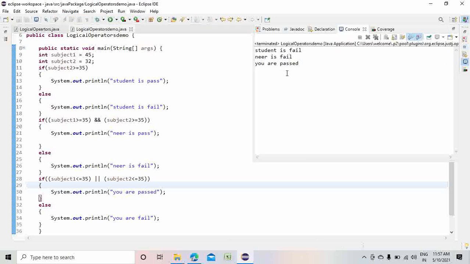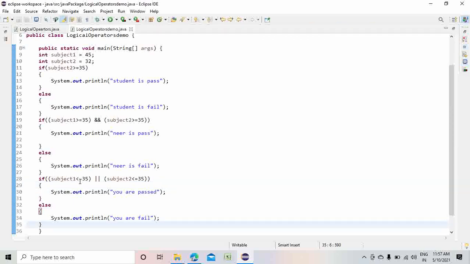You are passed. So what the OR operator basically does is check whether the first condition is true or not. Subject 1 marks are greater than 35, so it checks only the first condition, and if the first condition is true, then it won't go on to the second condition. This is how the OR operator works.